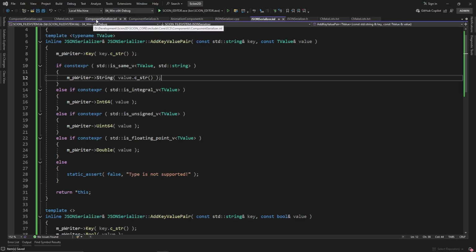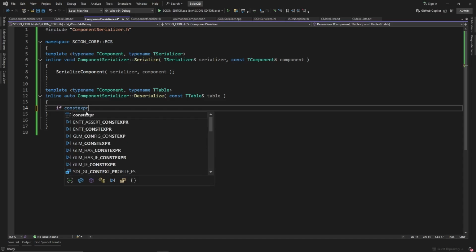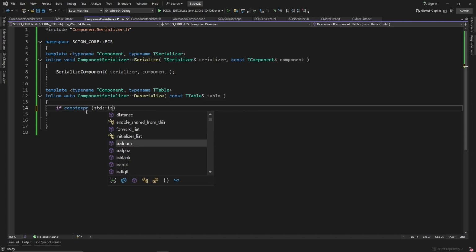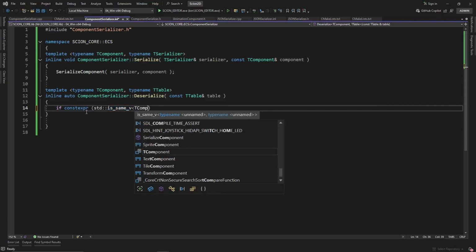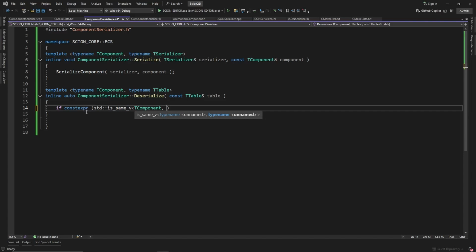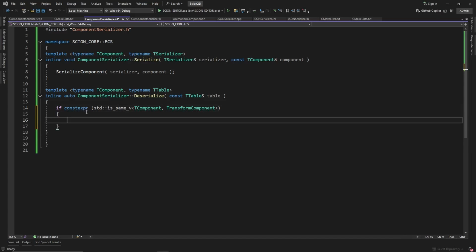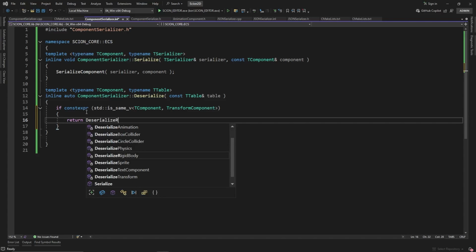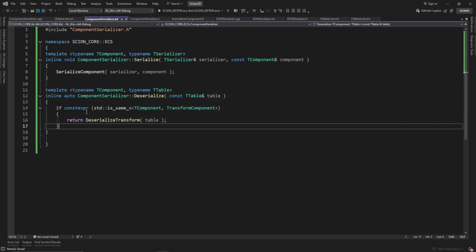So if we go here to our ComponentSerializer, I want to go if constexpr std::is_same_v, and it's going to be T, Component, transform component, return deserialize transform, and it's going to take in our table. Hopefully that makes sense.